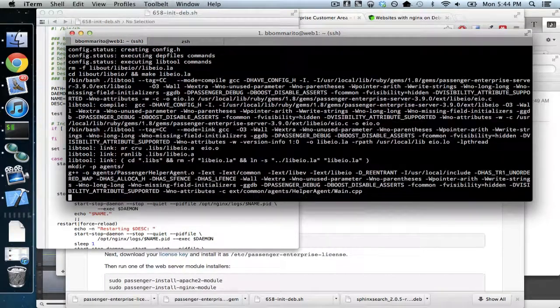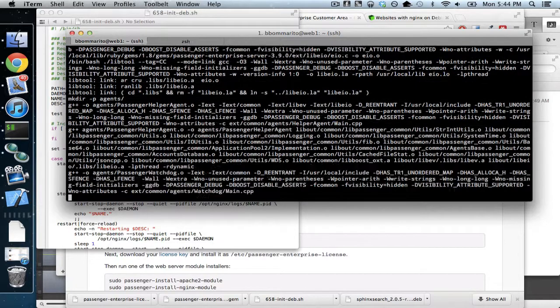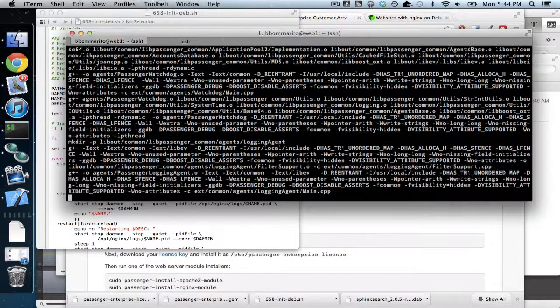And in fact, that's what it's doing right now: it's building the Nginx module for passenger.